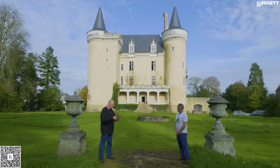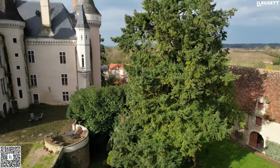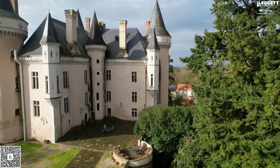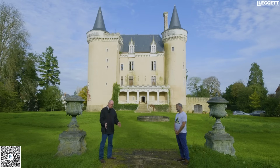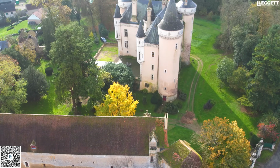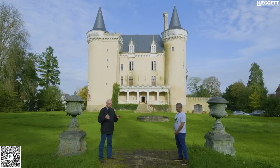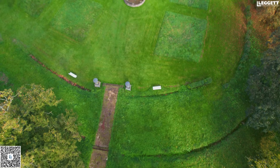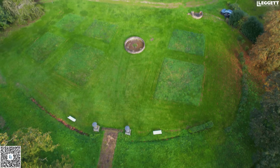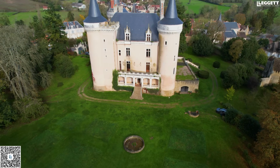Originally it had a moat and a drawbridge, but over the years I guess it fell a little bit into disrepair. So what happened is that it was rebuilt some years later as a chateau, which was owned by a cousin of Richard the Lionheart. One of Napoleon's senior people also lived here for a while. The present owner has been here for 15 years and has undertaken huge renovations.